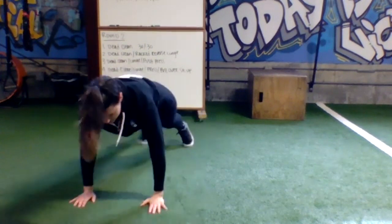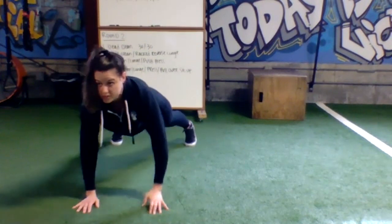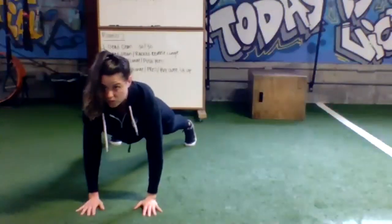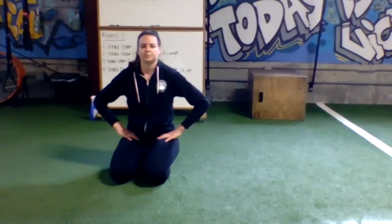All right, guys, let's go back into that plank. We're going to warm up with some shoulder taps. A nice wide base so you're not moving those hips. Let's do 10 total. 10 shoulder taps. 5 per side.